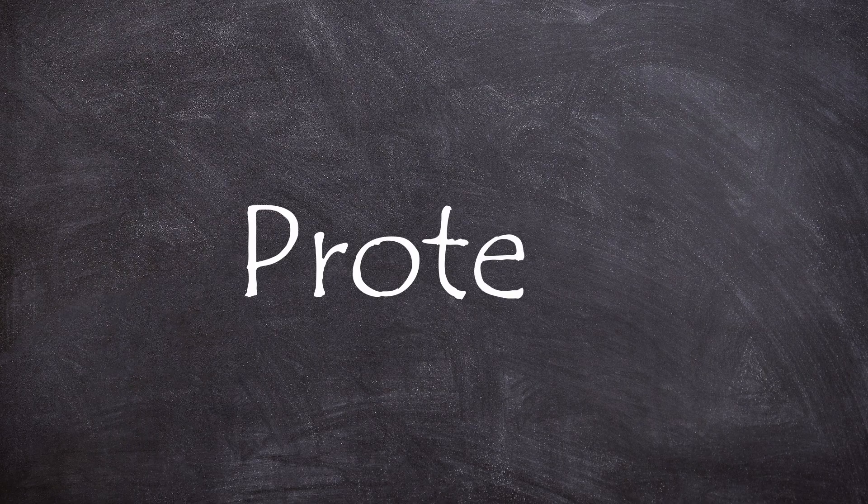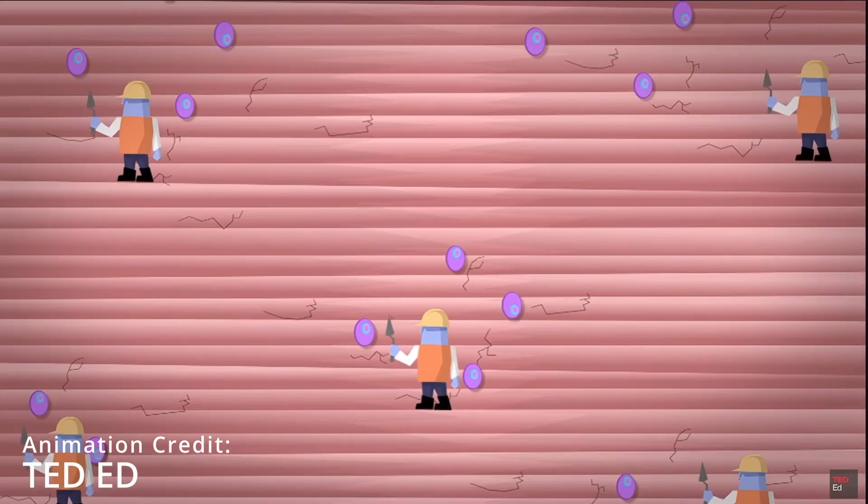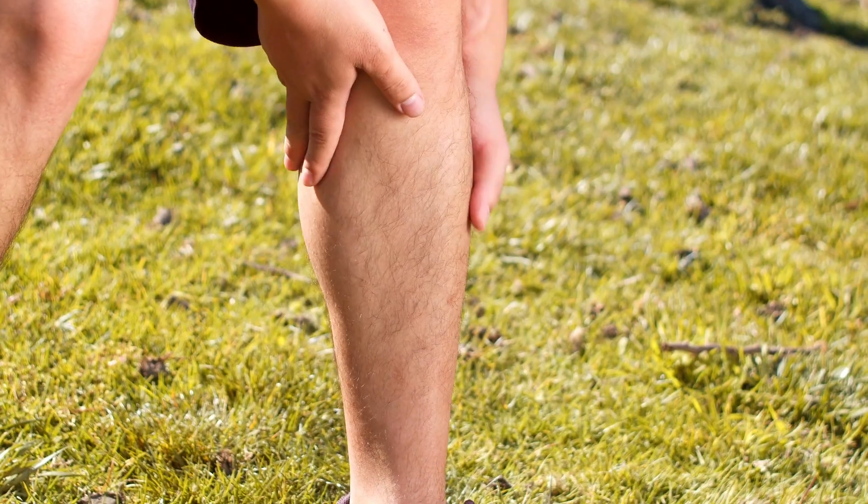Moving on to protein, which is an essential nutrient for the growth and repair of muscles. Whenever you exercise, you cause micro tears in the muscles you're working. While this may sound alarming, micro tears are actually a good thing — they allow our muscles to grow and develop through a process called muscle protein synthesis, where your body converts protein into muscle to fill the micro tears. If you don't consume enough protein, your body will repair its muscles at a much slower rate, meaning your muscles are unlikely to be recovered for the next day. If you're often sore after workouts without training particularly long or hard, you may want to look into consuming more protein.